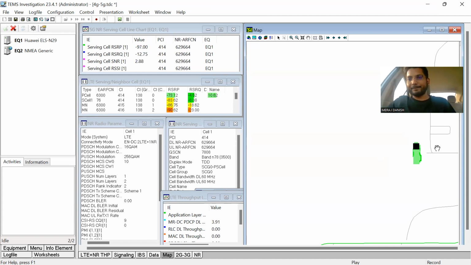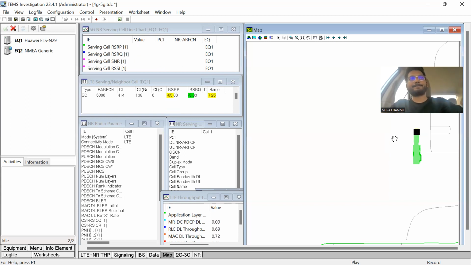See the marker. You are getting the line here, right? Like that, you need to understand that you are going forward. Then you are going rightward, you are going leftward. Stop it here. Yes, stop it right here.